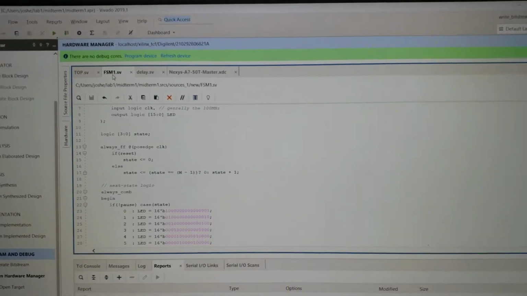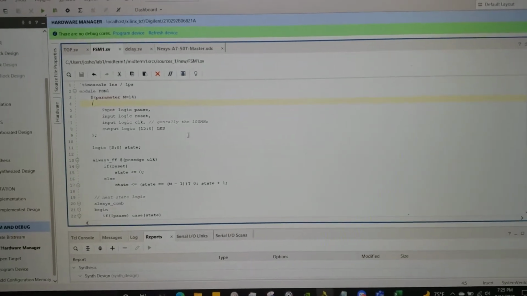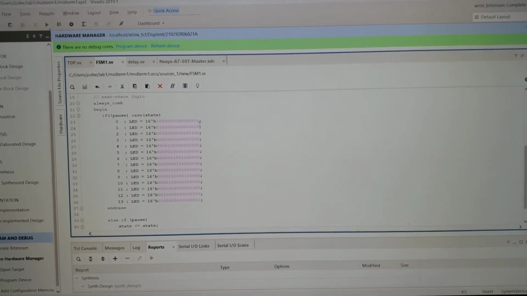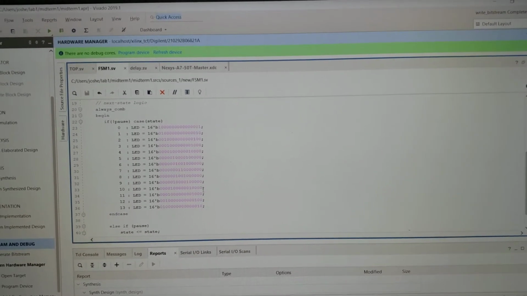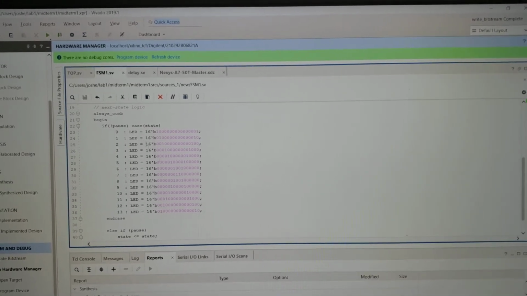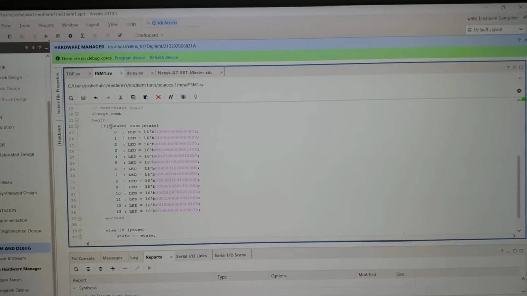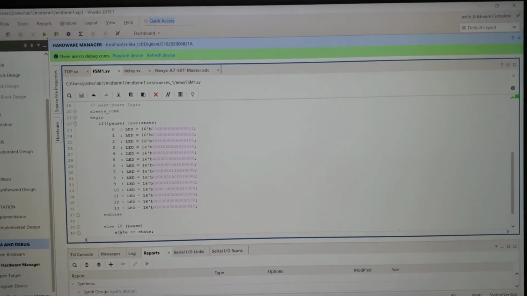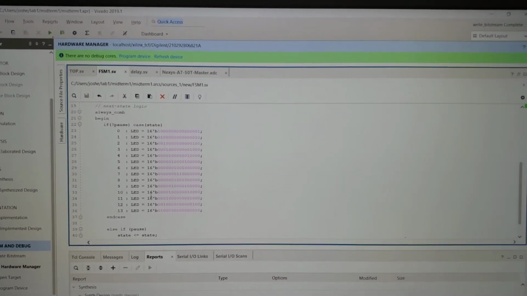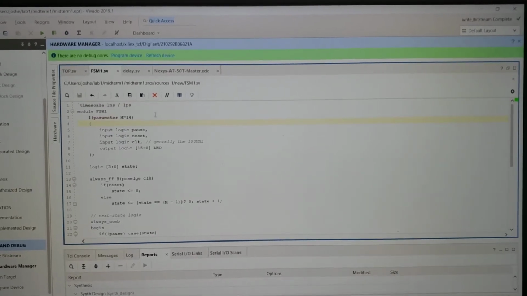In terms of the individual modules, I have FSM1 right here. This is based off this video on YouTube. I found a guy who built it in Verilog for his basis, not like this. He was just having all the LEDs go one way or another, but I used the concept to set up this if pause case state, and then if else the states will stay the same. That's what allows my LEDs to pause and hold their position. I'll link that YouTube video there so that you can see it.